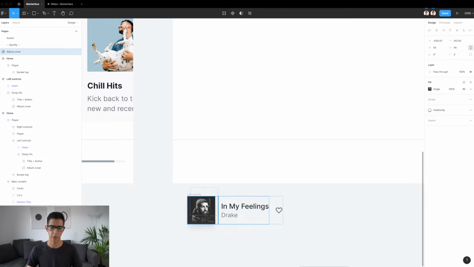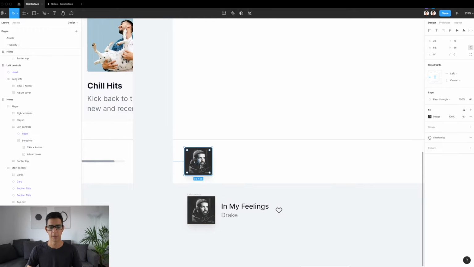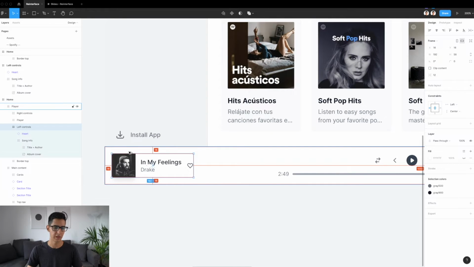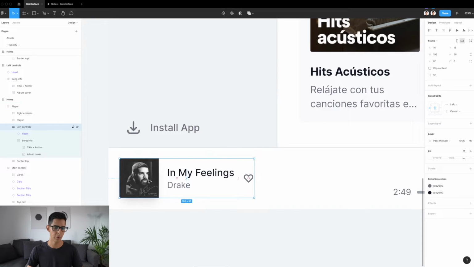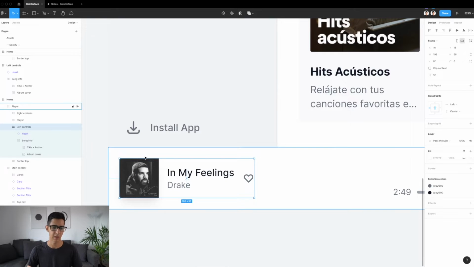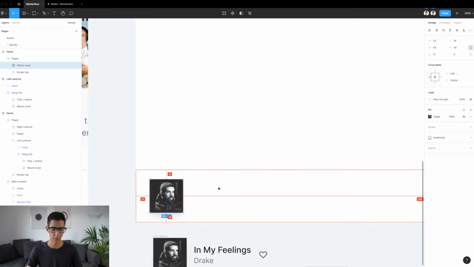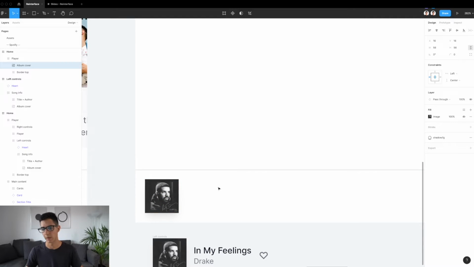And I'm gonna hold my Alt key just to drag this over here. And I believe this has a spacing of 16 on the left here. So I'm pressing onto the layer and holding my Alt key in the keyboard and then just moving my mouse around. And that will give me the relative spacing that this layer has with respect to its parent. So here you can see that we have 16 on the left, 16 top, 16 bottom, perfect composition. So let's go ahead and do the same right here. So yeah, right about there.